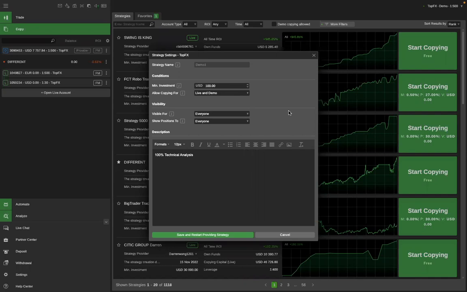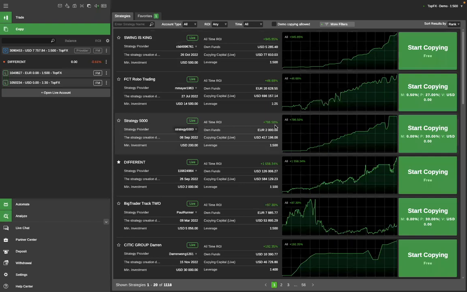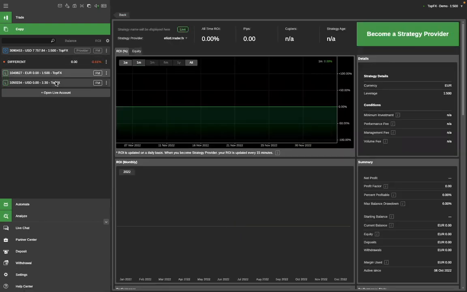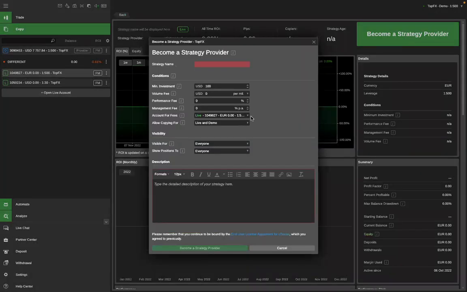So when you manage the strategy, you can change the strategy name, and you can change this kind of thing if you like, and also on the live account, for example this one. However, this is a live account with no history. I have shown you the demo account, but if you click on the live account and click become a strategy provider, everything I just told you about is here. That was the demo one.